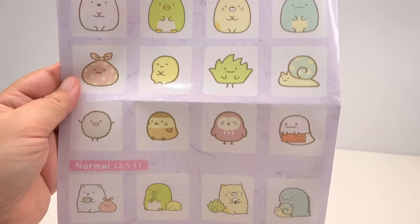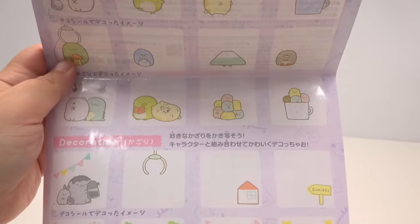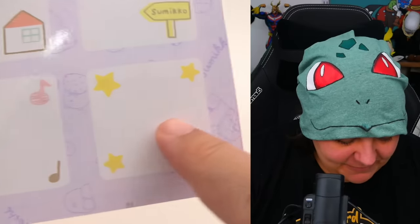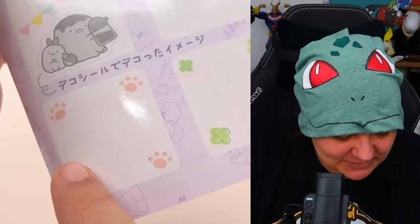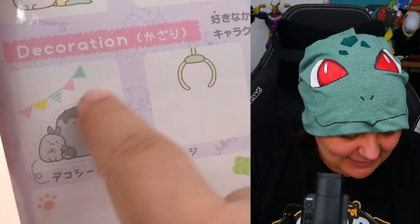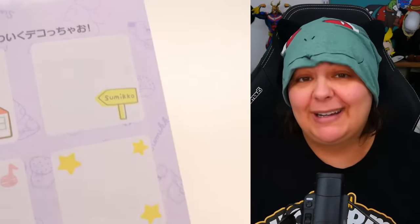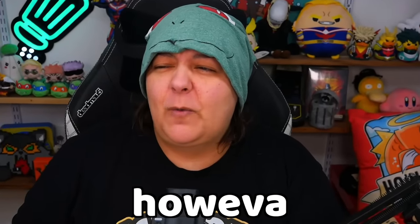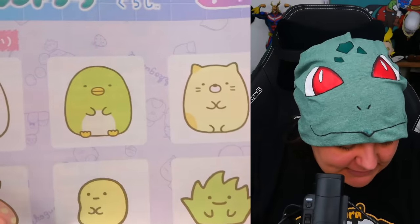They even have tiny decorations like stars, musical notes, clovers, paws - kind of cute. We even have garland style over here, so you can definitely start decorating however way you feel like. We're going to go simple with this little penguin. Let's see how well this paper is actually going to be transparent - it's actually not bad at all.